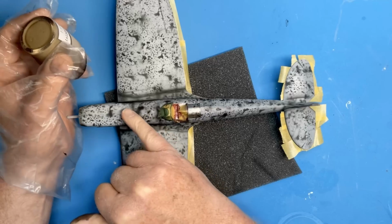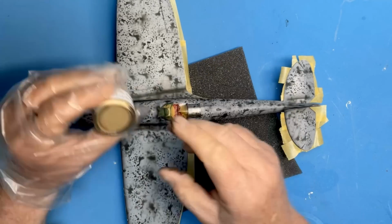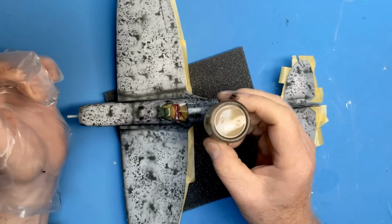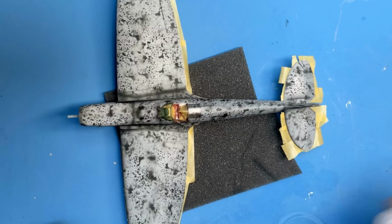Especially when you're putting it over a mottled surface like this, you get plenty of tonal variation, some darker, some lighter. And we'll see how it goes on. I'll get some in the airbrush and we'll make a start with this.